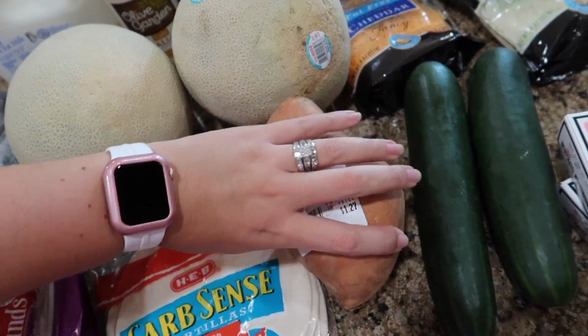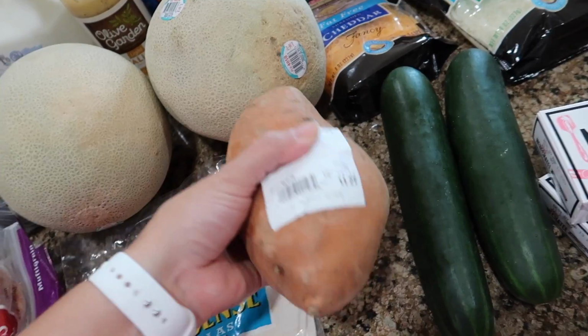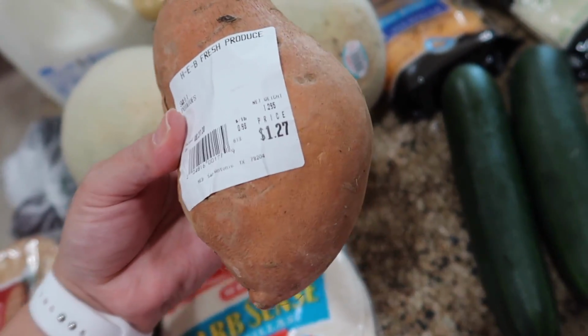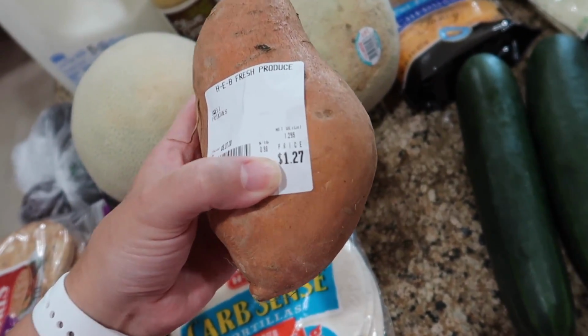I picked up a sweet potato, just 1, because I can get lots of baby food sides out of this 1 large potato for Everly versus the $1.27 in actual baby food.